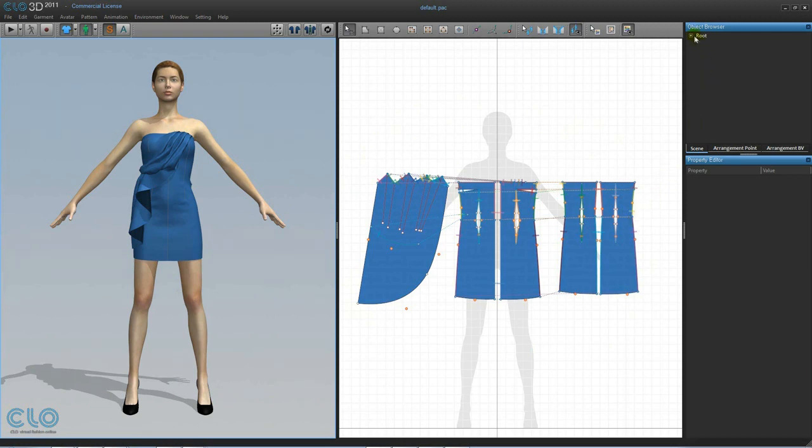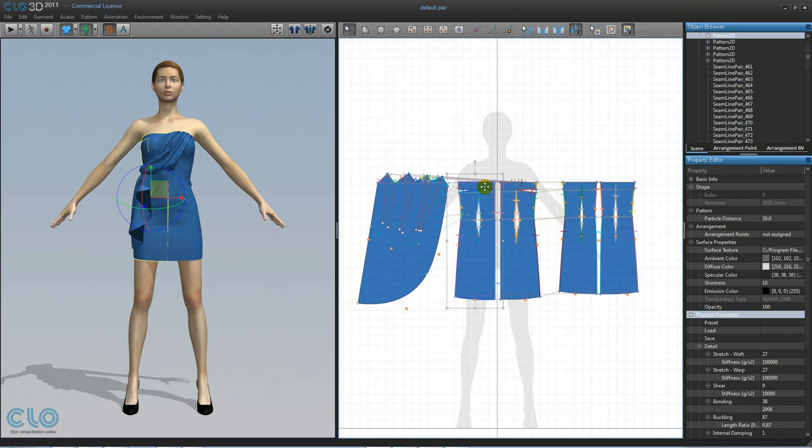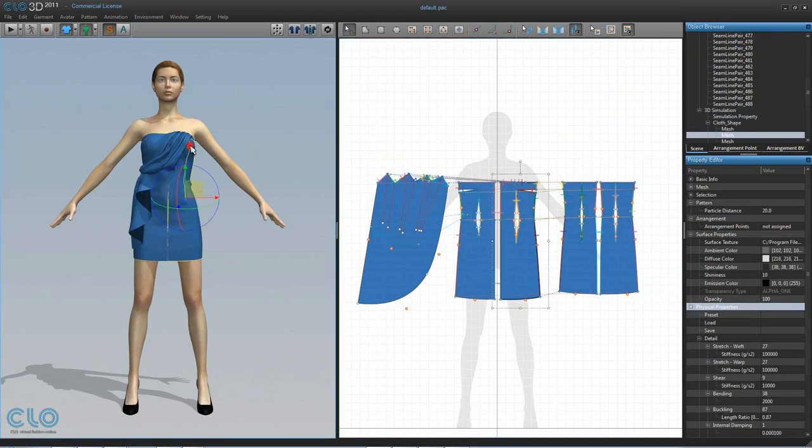To the very far right of the screen are a series of cascading windows that control the properties of these 2D and 3D elements. The first one of these is the object browser, which is like a comprehensive list of all the elements within an open file. If you select a pattern piece in any of the main windows, the list in the browser will expand to display the pattern on the list, as well as any of its sub-elements, such as seam lines connected to the pattern. Directly beneath the object browser is the property editor, where properties related to the element, such as colors and fabrics, are displayed and can be edited.